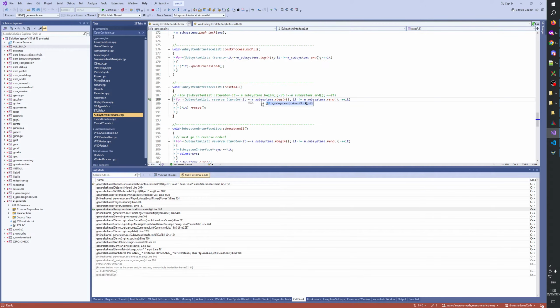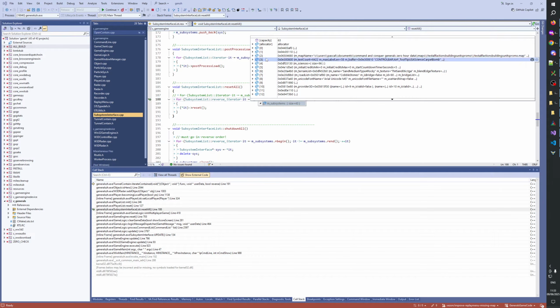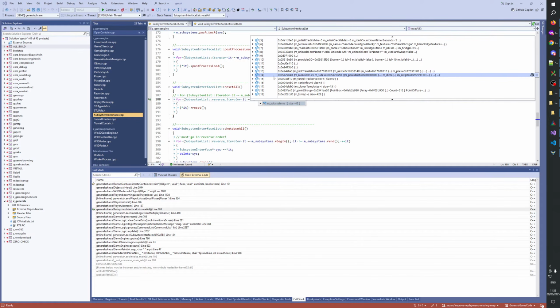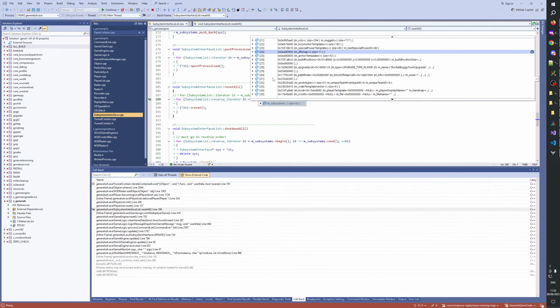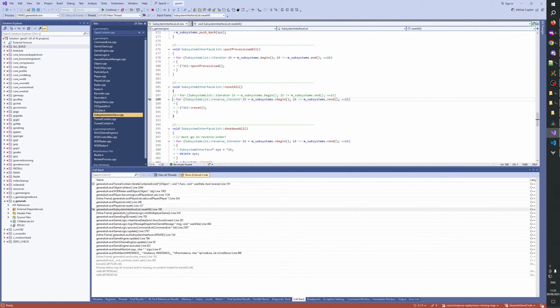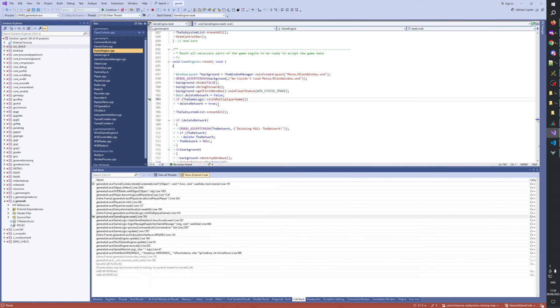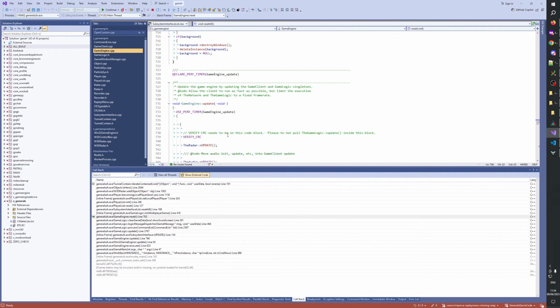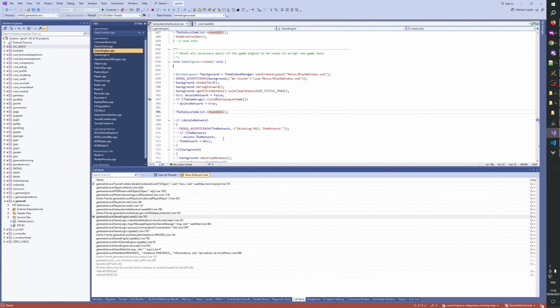So the subsystems, what does this contain? Clear game data.